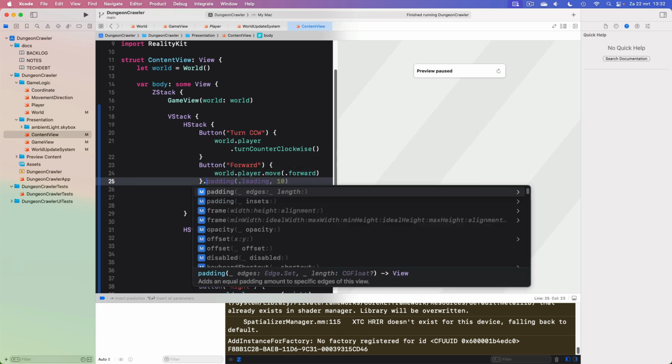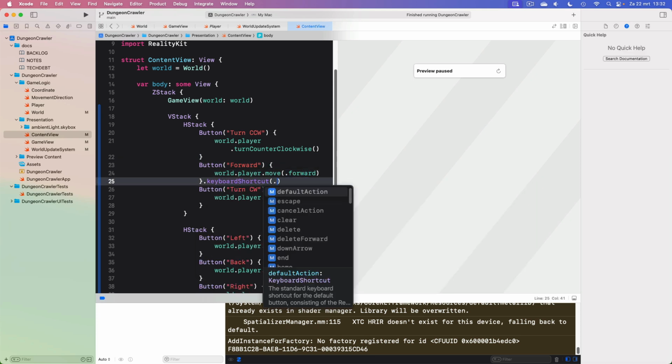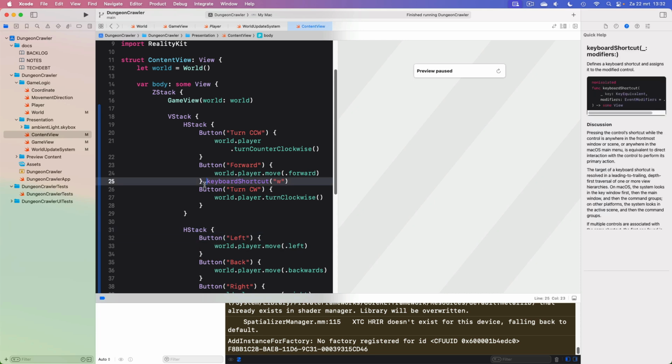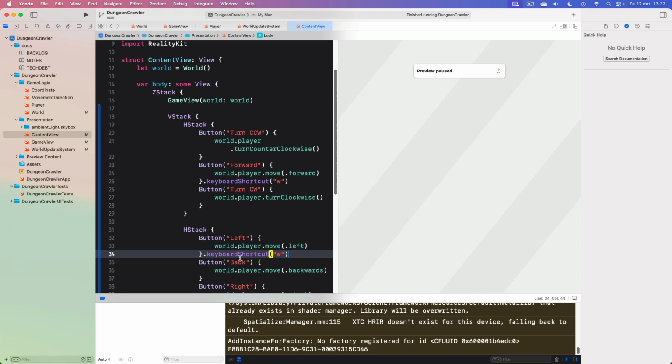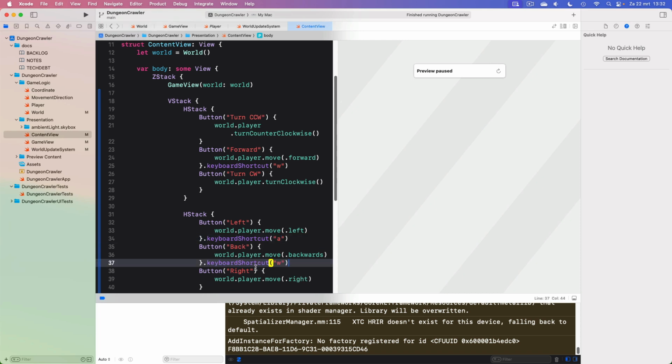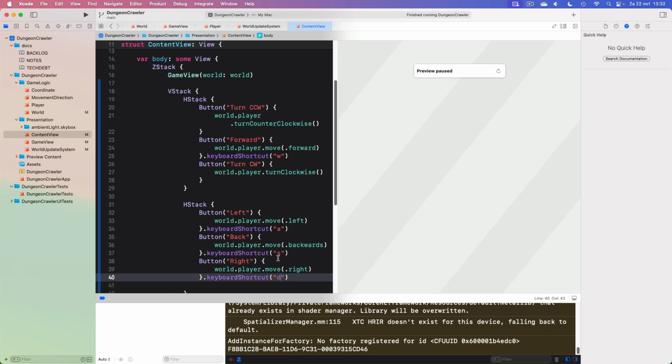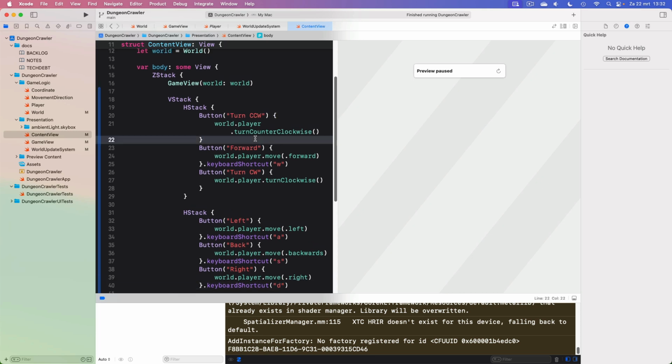So forward could be the W key. And then we can do WASD. So this would be A. This would be S. This would be D. And then we could use Q and E to rotate, I guess. Something like this. Let's see if this works.